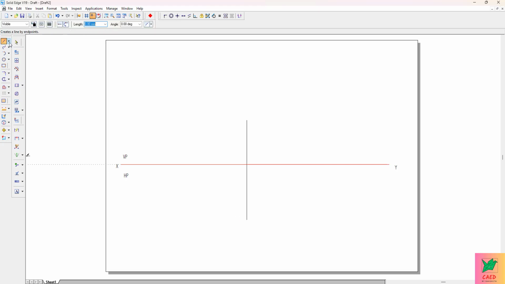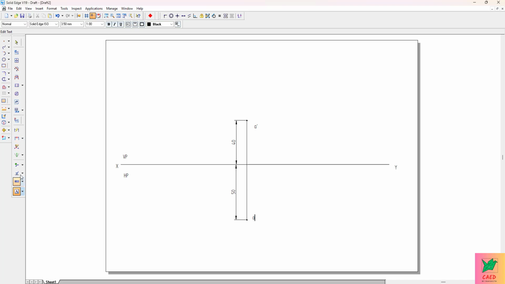I have to keep the points. In the line itself, I have a point tool. I'll go with this, and the thickness of the point is supposed to be 2 mm. So at the end of this, I'll place the point, and at the end of this, I'll place the point. Now I said 40 mm, so I'll just represent 40 mm. Similarly, I'll represent 50 mm. So this is the front view, therefore it is denoted as A dash, small letter a with a dash, and this is the top view, therefore it is denoted as A.